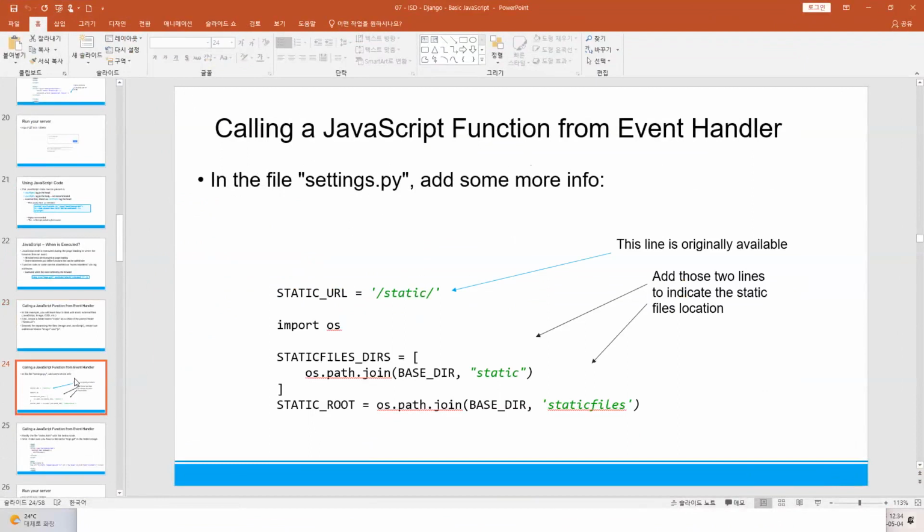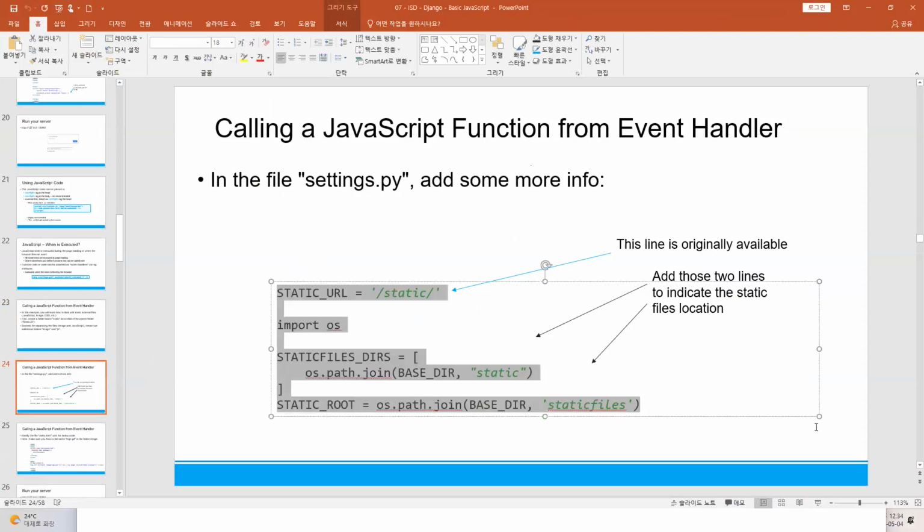After you have the folders, now you need to add the information about where your static folder is located. So you need to put it into the settings.py. Okay, I will copy and paste this one.